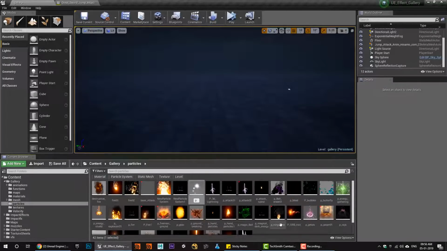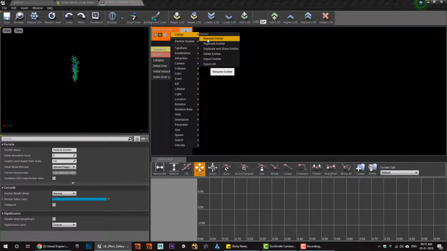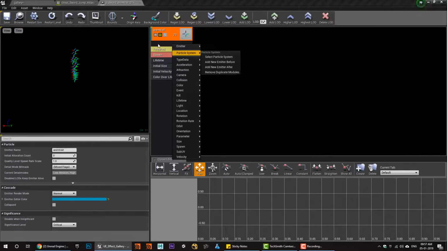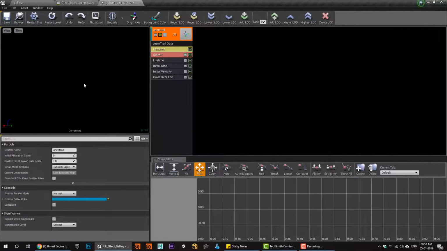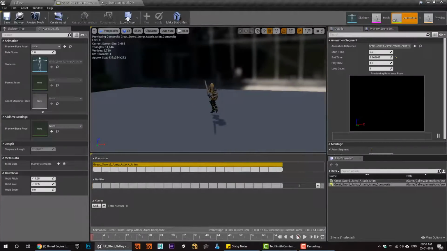Let's name it P sword AnimTrail 01. You don't have to do much for AnimTrail. You just rename it AnimTrail and right click here, data type, and this will be the AnimTrail data type. Okay, you will not see anything here, so you have to just apply the texture material, then you will see here and in animation how it works.